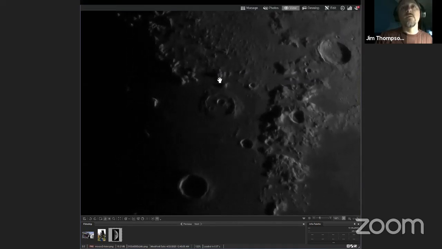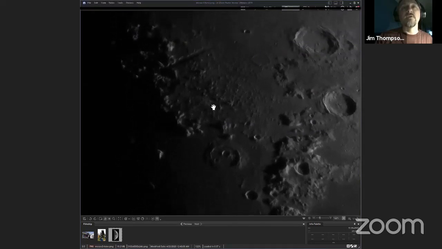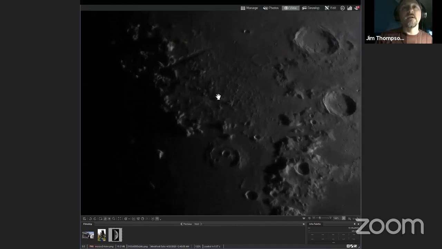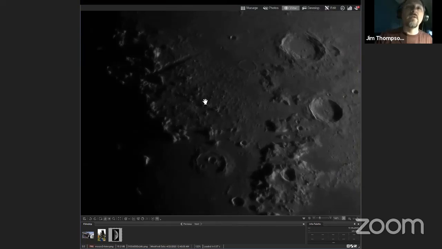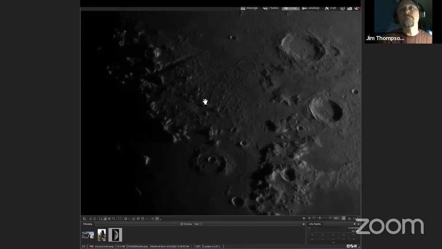The way that the Earth's atmosphere refracts light, it varies depending on the wavelength of the light. The longer the wavelength, the less affected the light is by the Earth's atmosphere. So by looking only at the infrared, I'm trying to get around the seeing as much as I can. That's how I achieve images as sharp as this from my backyard in central Ottawa. Okay, thank you.